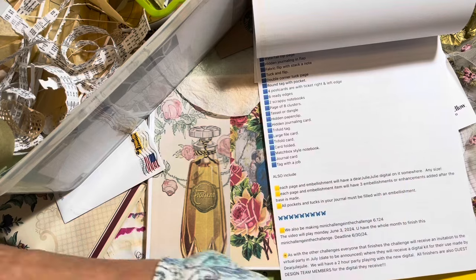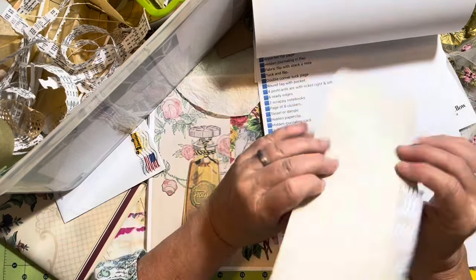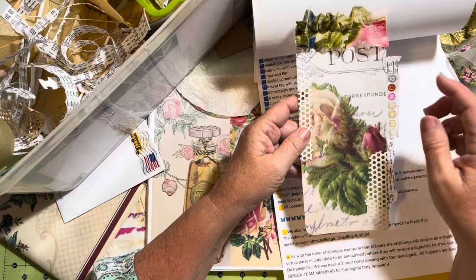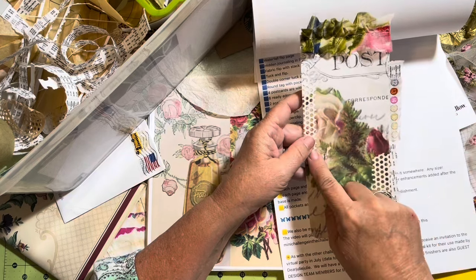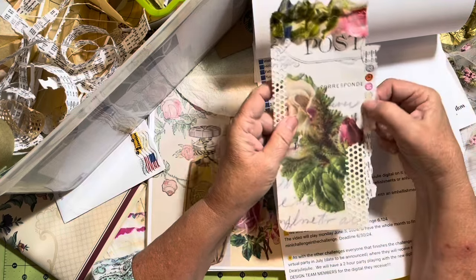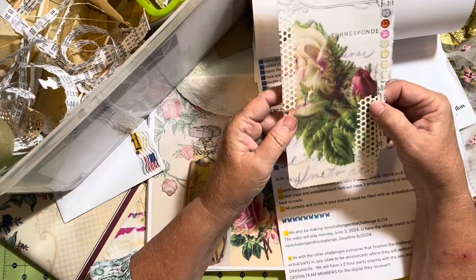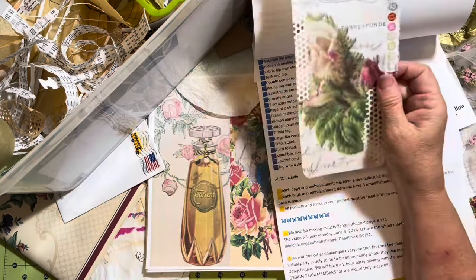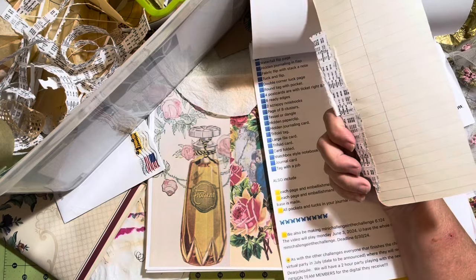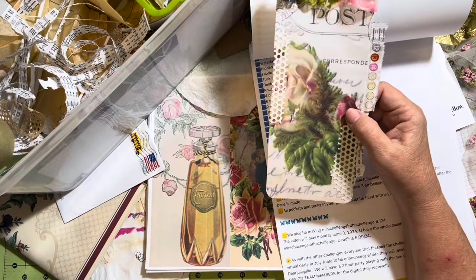Now these, I don't know if they have 3 things, but so this tag does not have a job. Pretend it has a pocket or something here, but it's a large tag, and I've added drywall tape. I've added a ready ruffle. I've added the edge of a fabric. I've added from the map book, and could ink it. I added lined paper to it also, okay? So 1, 2, 3, 4, 5.